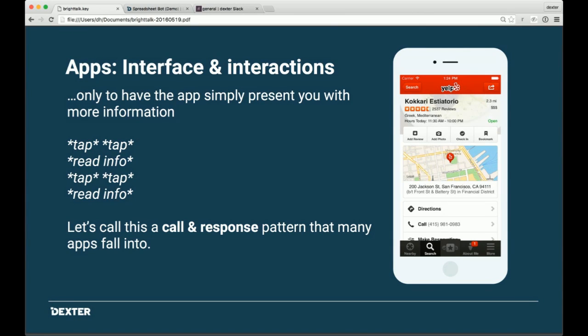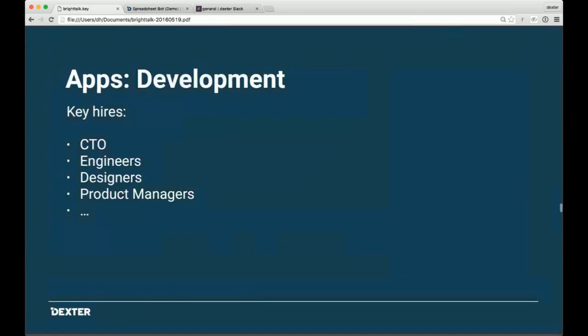And so let's move on from apps, interactions, and functionality into development, right? I'm sure this is something that we're all familiar with. What do we need in order to build successful apps? We need to hire a CTO, we need to hire engineers, we need to hire product designers, we need to hire product managers, right? This list goes on and on and on. The amount of resources and the amount of capital required to just get an app off the ground is very, very high, right? Just think about all of the knowledge that your entire team has gained, basically since college to the point that they are now. This is a lot of time and effort and money that needs to be invested in order to build an app.